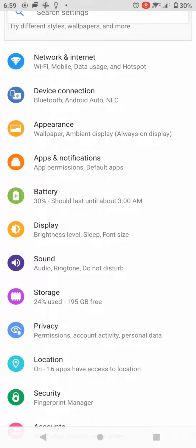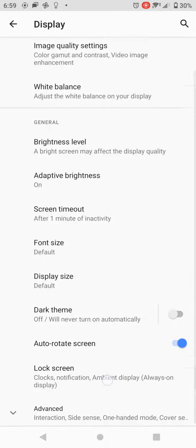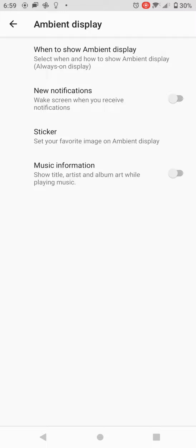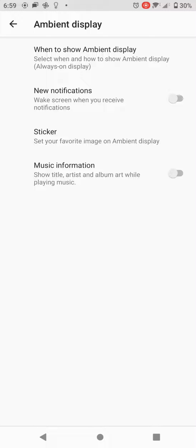I haven't really changed too many default settings, but what you do is go to Display, Lock Screen, Ambient Display, then you simply disable this. Now, random notifications, waving of your hand over the proximity sensor, or anything like that will just not randomly wake your screen. And it's very pleasant to know that now when I press my power button, my phone is off.